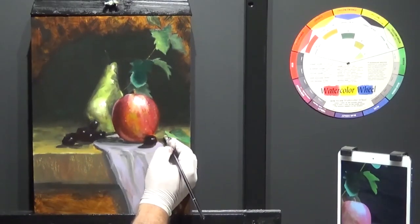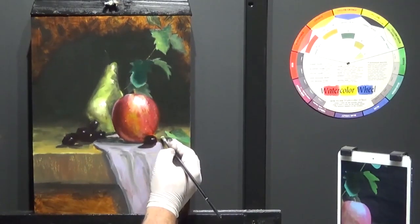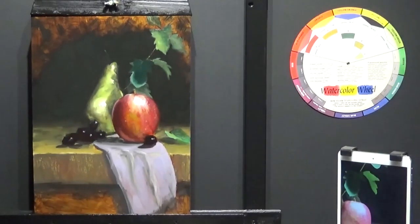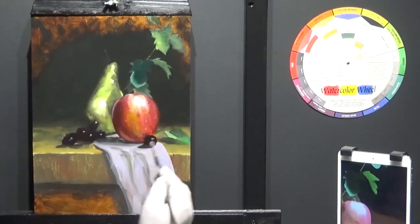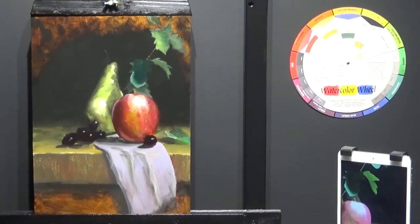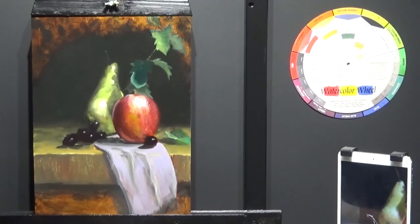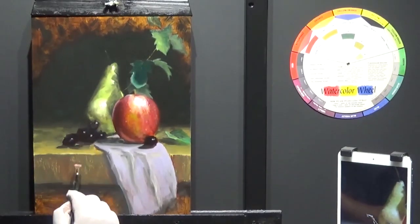And the shadows are very important in still lifes. Very, very important. So don't skimp on the shadows. You have to put as much attention as you can into the shadows. The shadows are what is anchoring your subject, and if you get the shadows wrong, it doesn't look right. So yeah, it's very important.